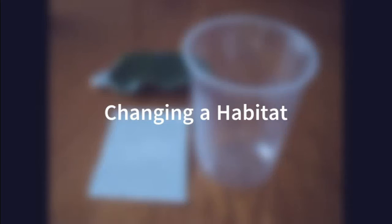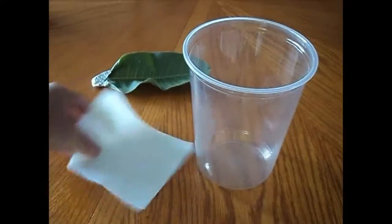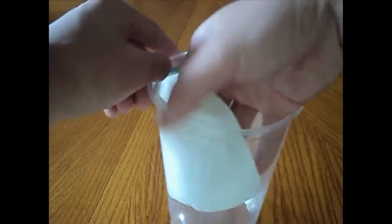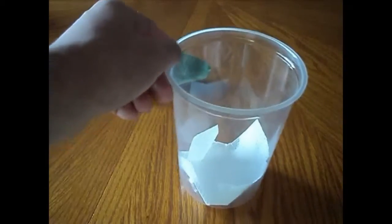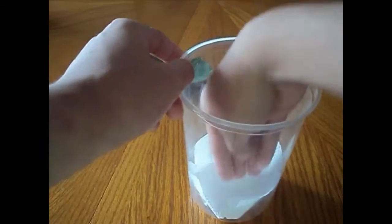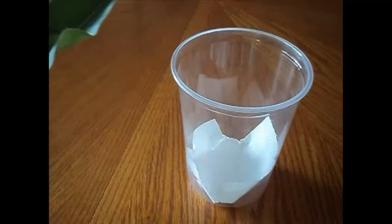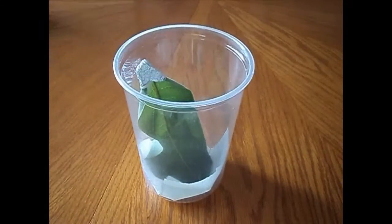So first we're going to prepare our big container and make it ready for a caterpillar. First, we're going to have our piece of paper towel as usual, and we're just going to put it inside at the bottom, just like that. Now, if your container is wider, then just cut a bigger piece of paper. So now we're going to put our fresh leaf inside. Now, if you have more than one caterpillar, then you should be putting more than one piece of leaf.